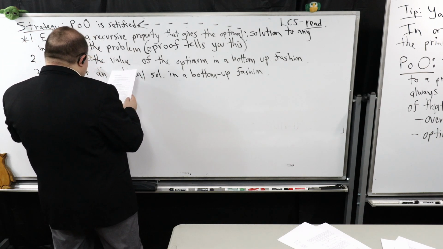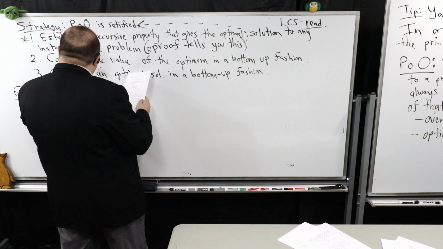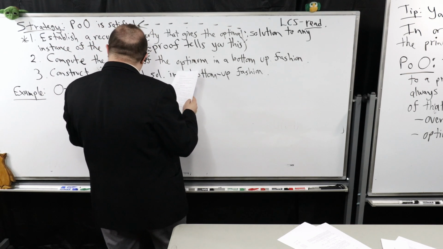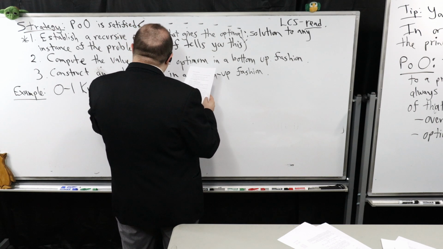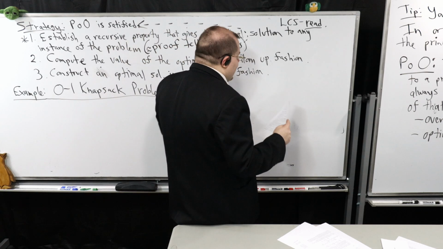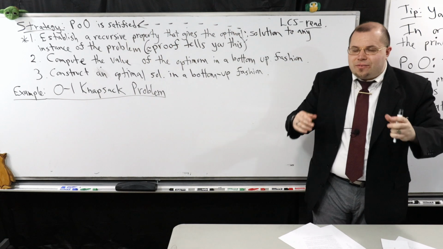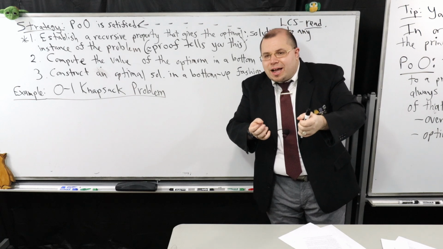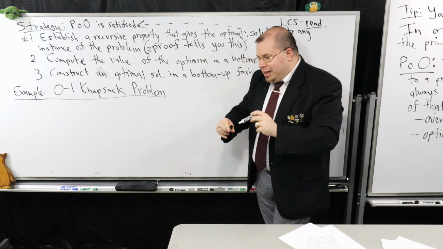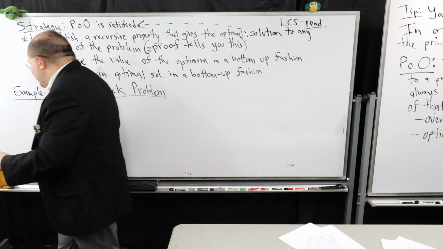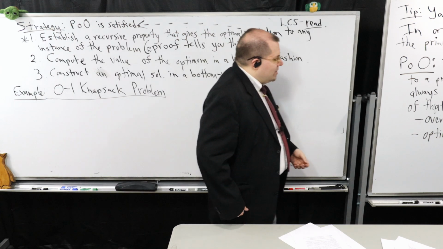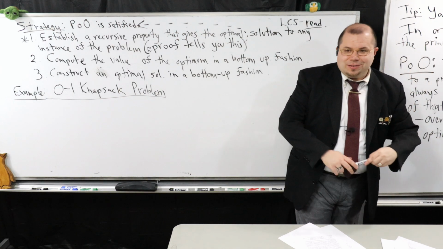So we're going to look at the 0-1 knapsack problem. Remember we talked about the 0-1 knapsack problem before. Remember when I was putting my chocolate bars in the knapsack? Before, when we were studying greedy algorithms, we looked at the fractional knapsack problem. That's where I have an item, and I can take a piece of the item, or I can take the whole of it, or I can take none of it. In the 0-1 knapsack problem, this means I have to take the entirety of an item or not. So it's either I take the item or I don't.